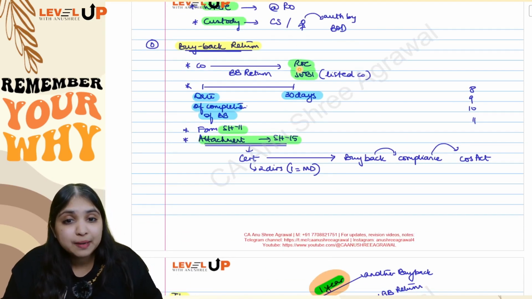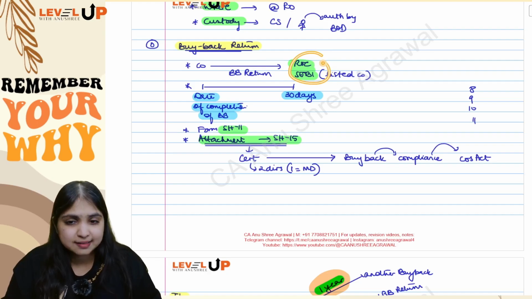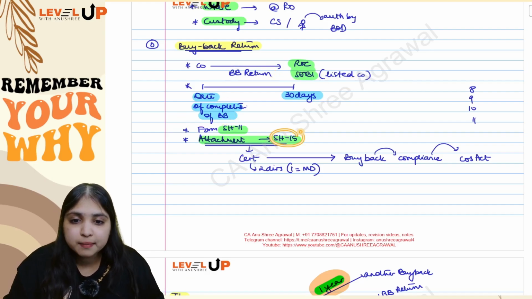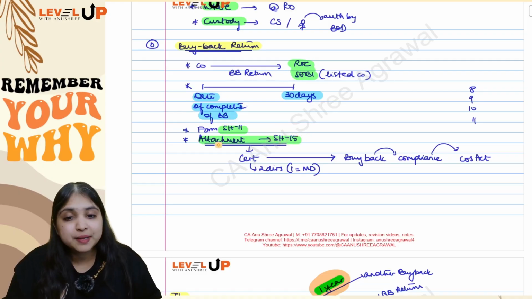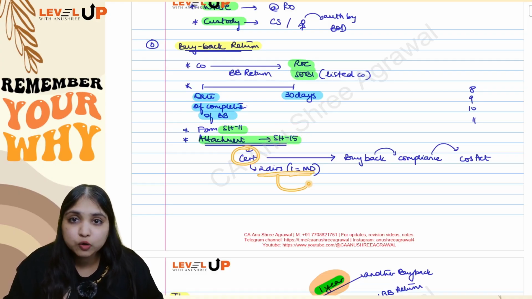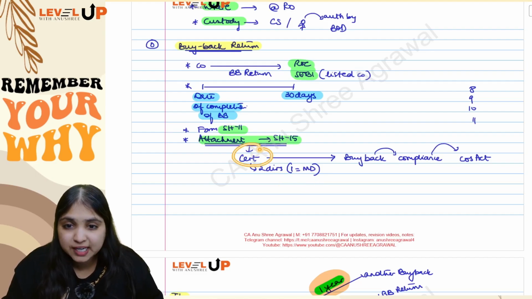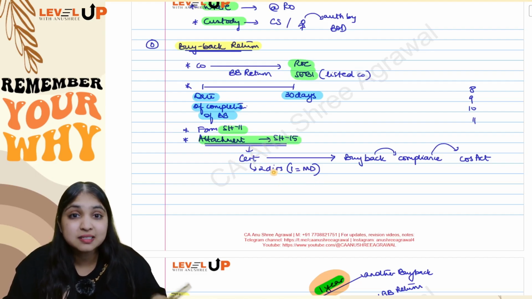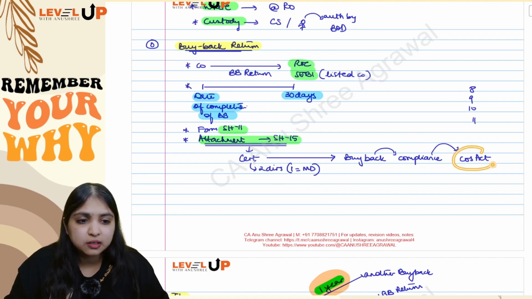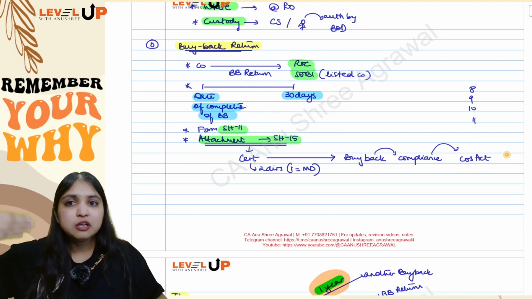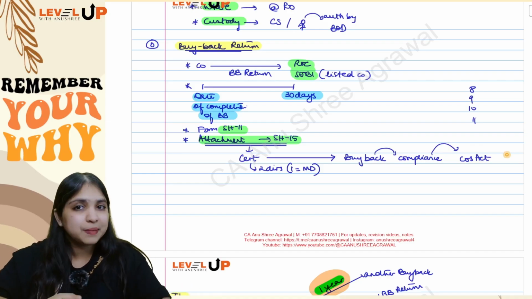Then the company has to file a buyback return also with ROC or SEBI as the case may be. SEBI if the company is a listed company. This buyback return has to be filed within 30 days of completion of buyback. Now to this buyback return, form SH15 has to be attached, which will be a certificate given by 2 directors, out of which one will be a managing director. So to the buyback return, a certificate by the directors will be attached, saying that all the provisions relating to buyback given in the Companies Act have been complied with. So to the buyback return, a certificate of compliance will be attached.